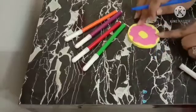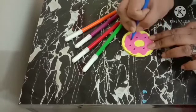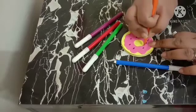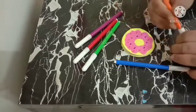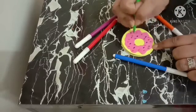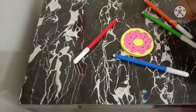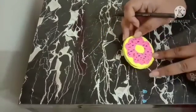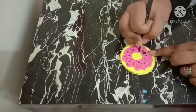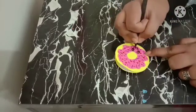Now take a marker or sketch pen and draw some sprinkles over the donut like this, with different shades of marker. You follow the similar process at the back of the notebook too. Now I have followed the process at the back too. Now I am drawing the cute smiley eyes and the mouth like this. See, at the front also I have created the face.